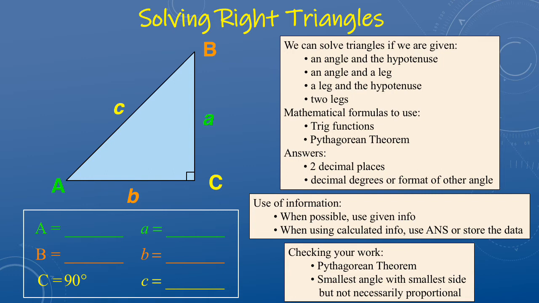However, the legs of the right triangle will not be proportional to the angle. For instance, in a 30, 60, 90 triangle, the ratio of 60 degrees to 30 degrees is 2 to 1, but the ratio of sides is the square root of 3 to 1. Still, the larger the discrepancy in angles, usually the larger the discrepancy in sides.